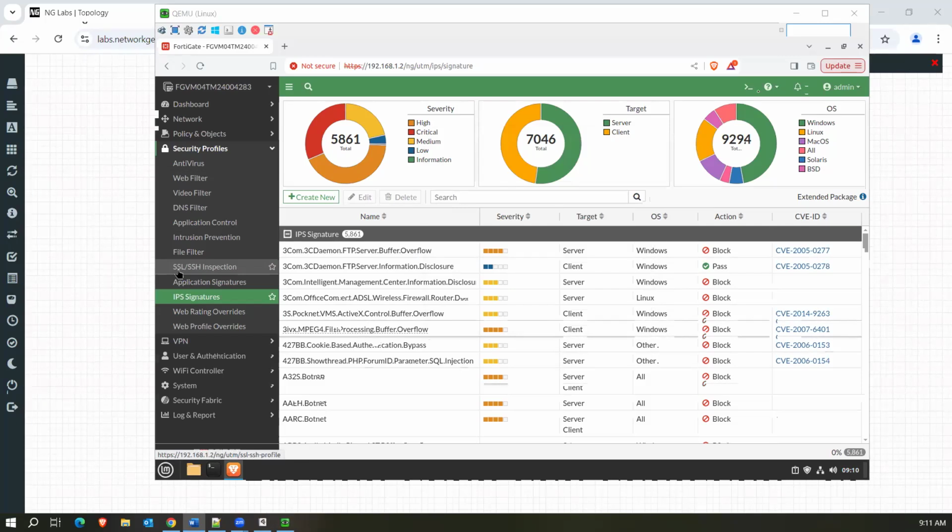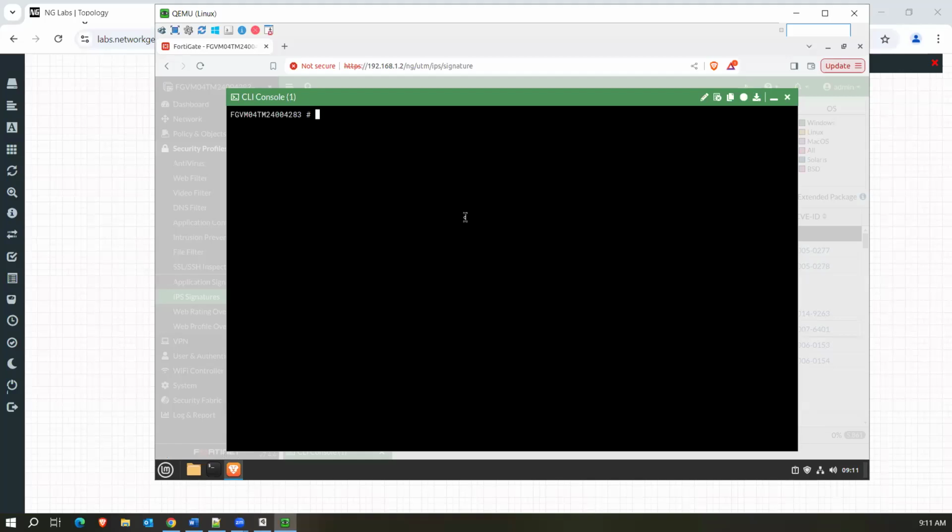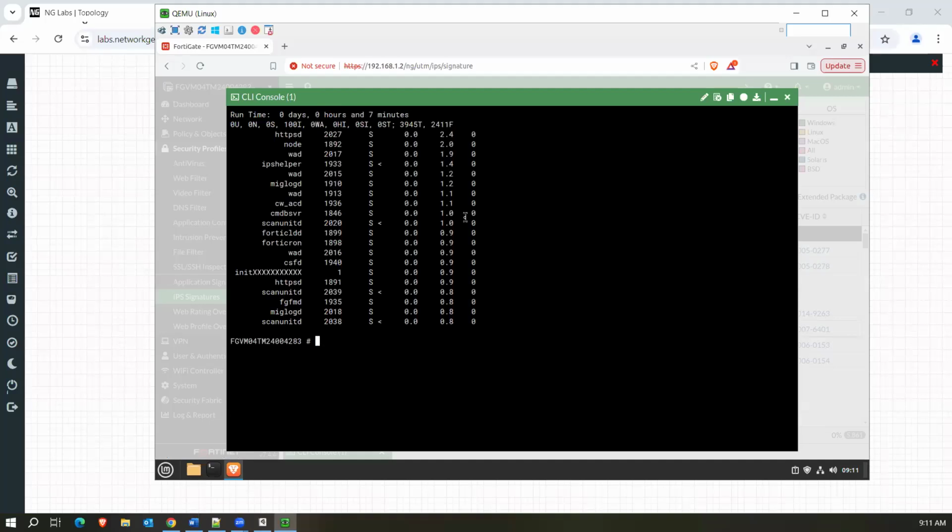If you remember, yesterday I showed you the difference between the different types of engines available in the firewall. One of them is the IPS engine and another is WAD. The IPS helper and IPS engine are responsible for flow-based antivirus protection, web filtering, application control, and email filtering. This IPS name comes again and again in FortiGate in multiple places, but don't get confused.